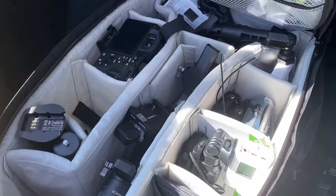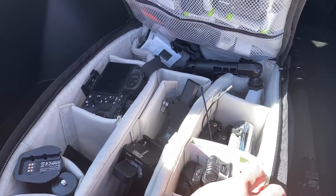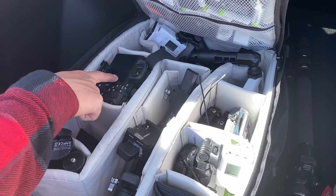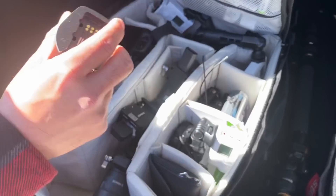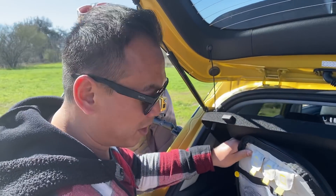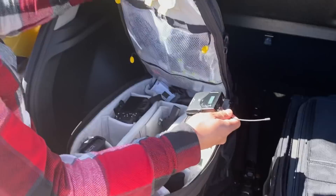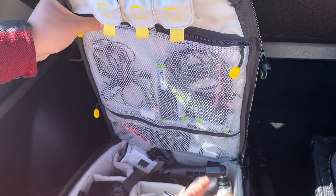Look at all those goodies. I think we have four action cams in here. You can't have too many action cams. We have our DSLR, we have the Ronin-S which we use as the main camera for the DSLR - it has this massive battery. And then we have the Rode mic. I don't have all the fancy mics that Alex has, but we do have an extra set of mics just in case. Spare mics are always good. I leave my gimbal at home because it's too much to travel with. I also have three extra batteries here, more batteries, more batteries, and lots of cables to recharge everything.